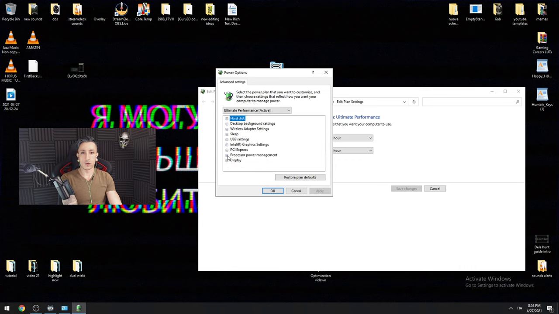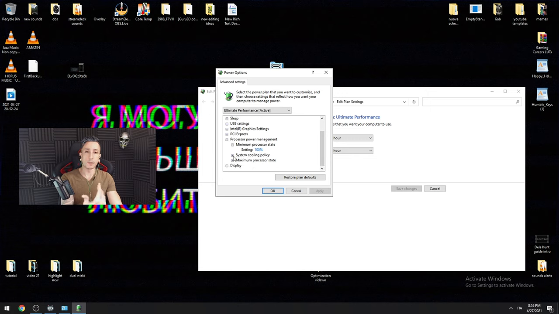We go to processor power management, which is very important if you're playing video games very heavy on the CPU, like, you know, Showdown, Battlefield 5, for example. Those games are heavy on the CPU. And RAM speed, which is another thing that I want to discuss later, by the way. So we collapse this and it should be 100%. So if it's not 100%, put it at 100%.